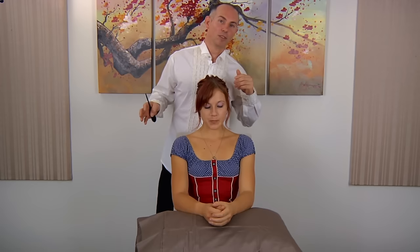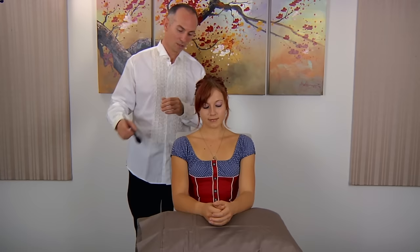As we move into this next phase, once again, we'll use a brush and our hands just to work. It's a very gentle touch. And then our arms into our hands. So we're going to work on just a little bit of a hand massage. I find a hand massage to be one of my favorite relaxing experiences.